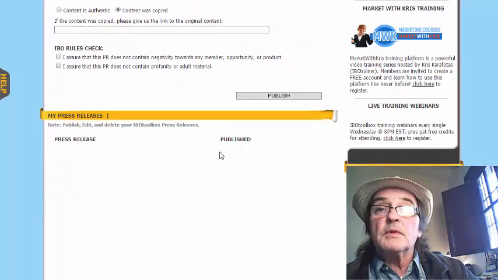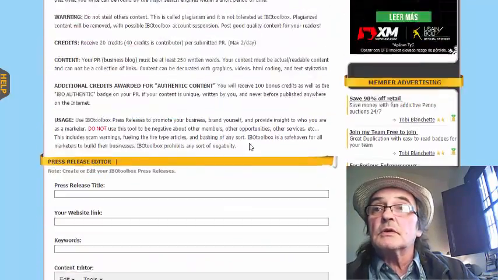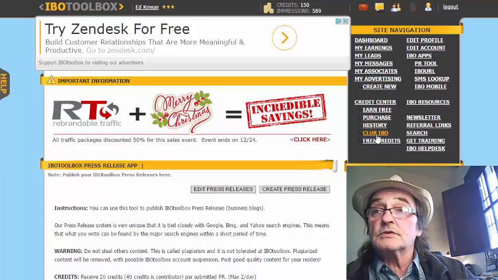It says maybe I've made a wall post. There you go. I still have yet to publish a post. I've done it in draft at the moment. Now, if you want to purchase credits, this is the only one that I will recommend, Club IBO, so just bear that in mind. We won't go through that right at the moment.